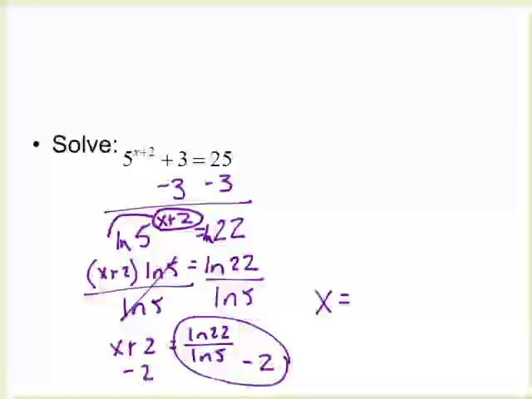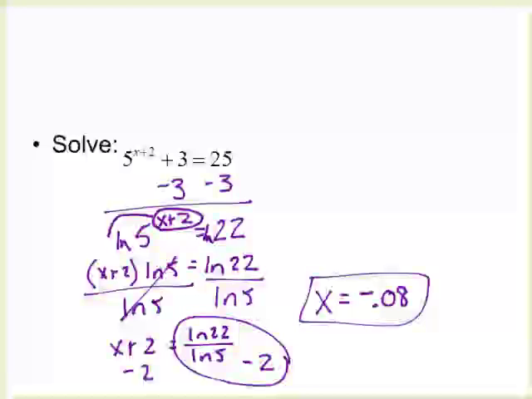And that gives me about negative 0.08. Which, if we want to think about whether or not this answer makes sense, that's pretty close to just being 0. So if I would just plug a 0 in for x in the original problem, that would give me 5 squared, which is 25, plus 3 is 28. That is reasonably close to 25. Okay. That rounding error will create some problems.